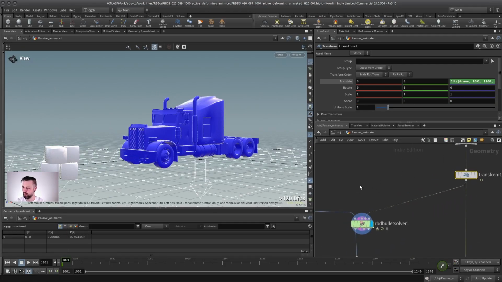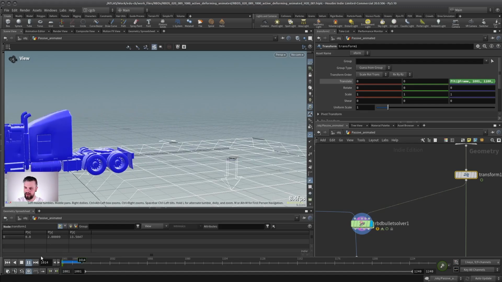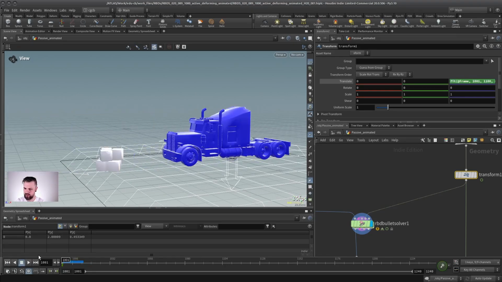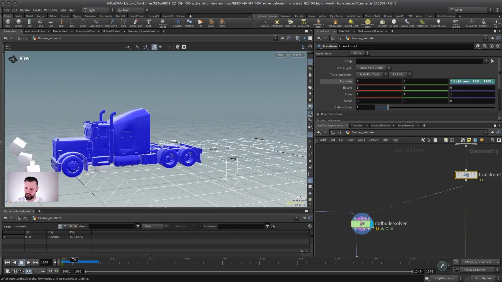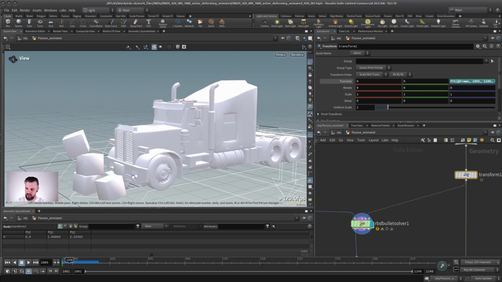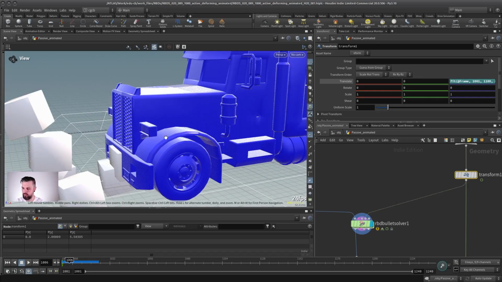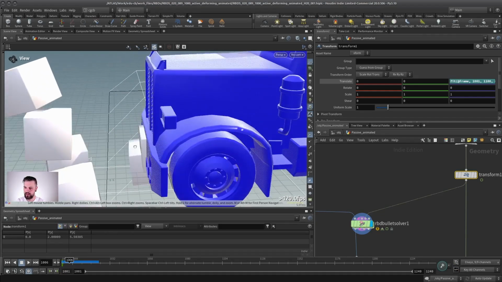Now be careful. If you now press start, you can see that we basically have the exact same result as before. A little bit faster actually. Yeah, now we have 8 frames per second. But we still have the collision problems. So the result is still not very good, as you can see here. By the way, I'm not sure why our truck suddenly changes from blue to white. I don't know, but here we go. Here you can see there's still problems in the collision calculation.